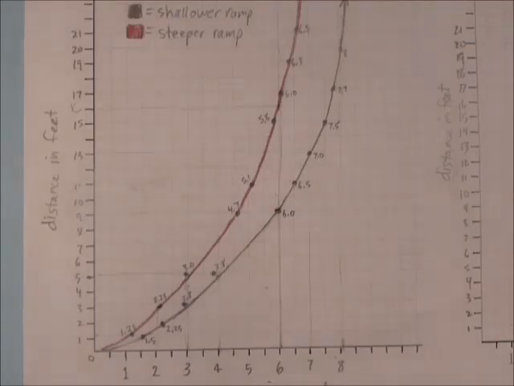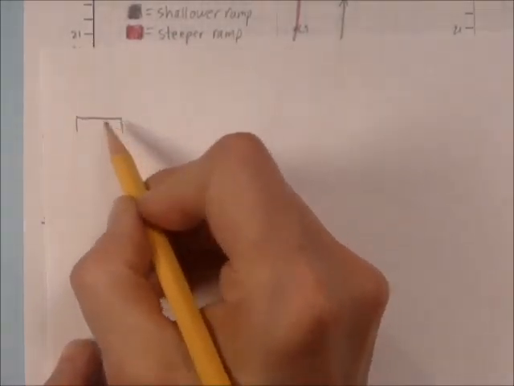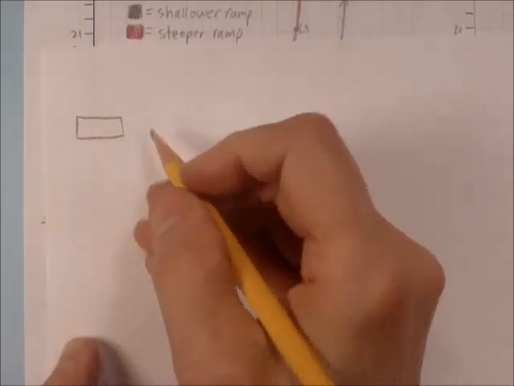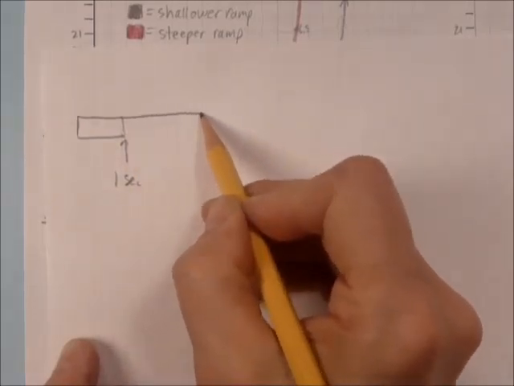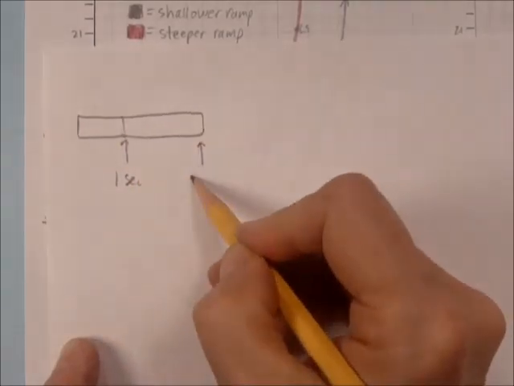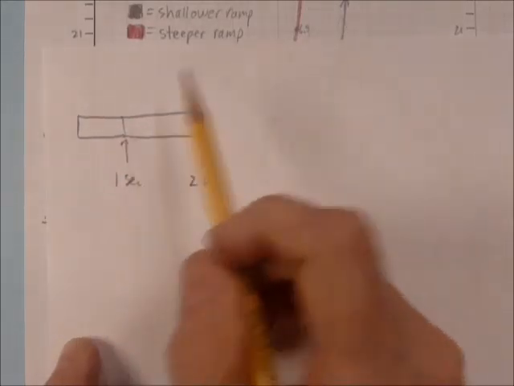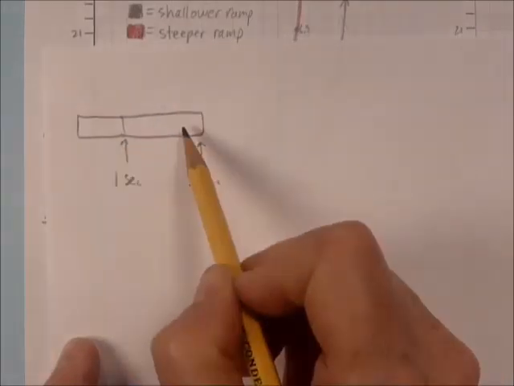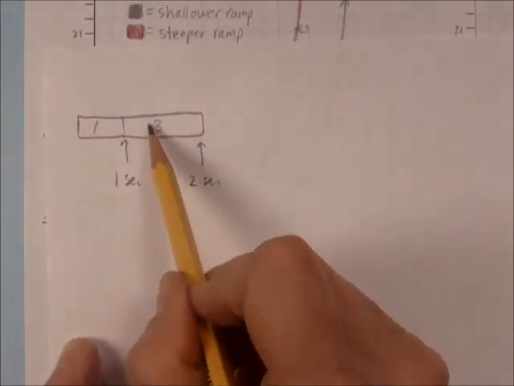So now let's look at Galileo's odd number rule and see if our data corresponds to that rule. Galileo found that if something traveled a certain distance in 1 second, we'll put our time down here, then in the next second it would travel 3 times that much, which is kind of what we just said, right? The ratio here would be 1 to 3. It would be 3 units.